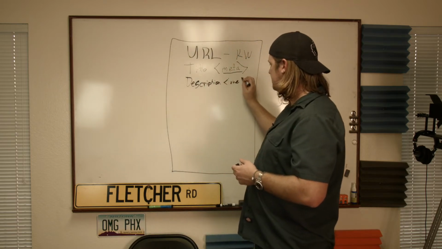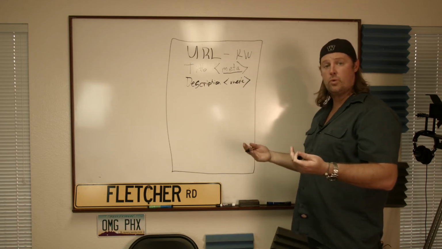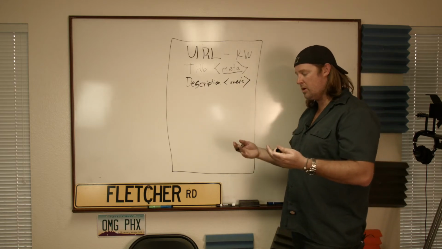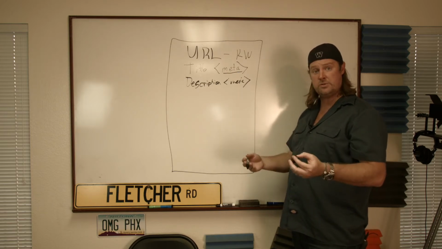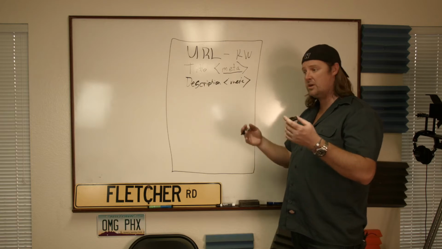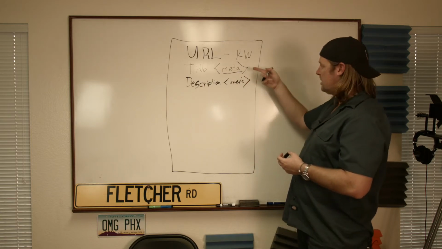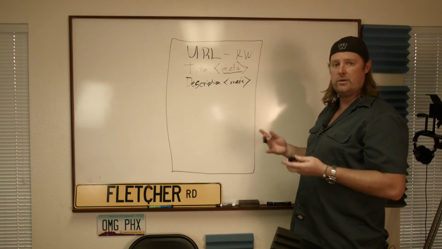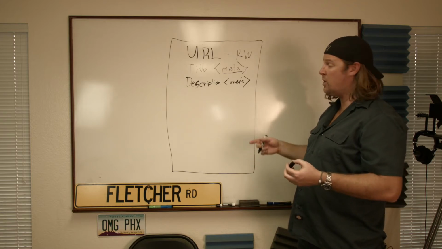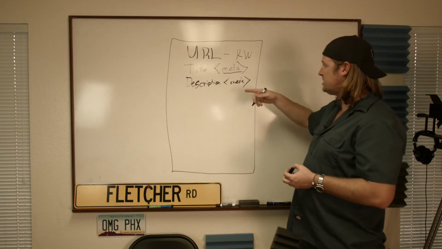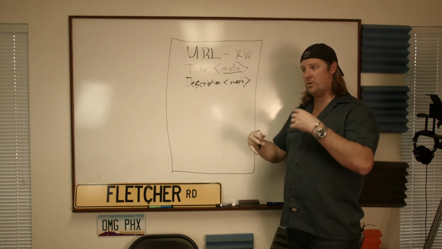This is also a piece of metadata, okay? Now this piece of metadata is a little more wordy, you can put more terminology into it. You can have it include synonyms or LSI, latent semantic index words, things that are similar in concept to the keyword you're trying to rank for. But these three things are very, very influential for us to rank in Google for a given keyword. So we want to pay attention to them. We want to be able to not confuse Google but also not over-optimize for it.